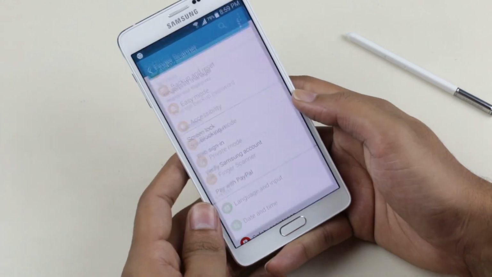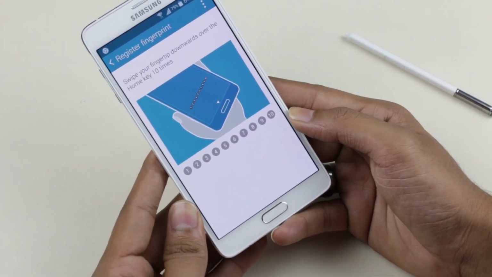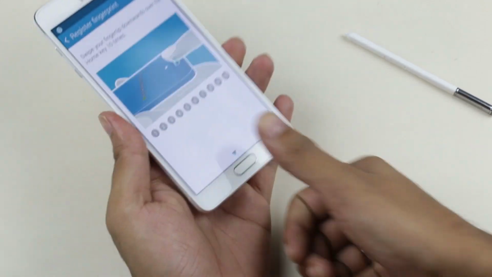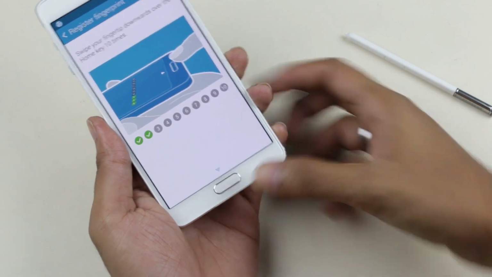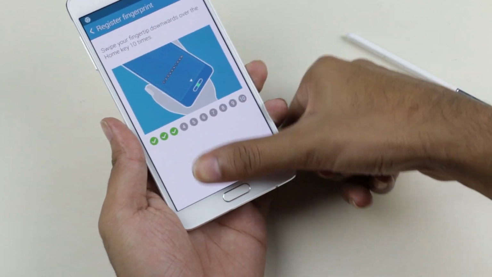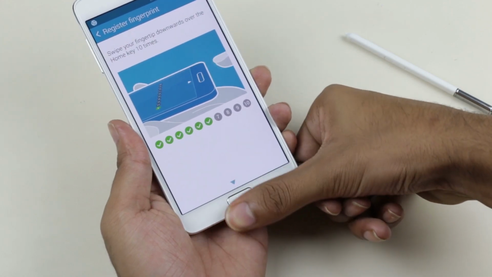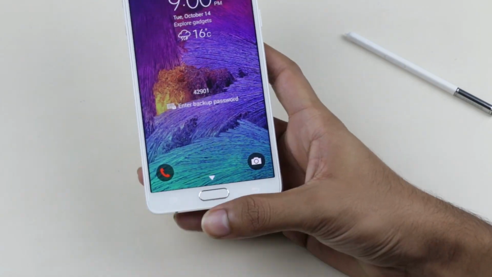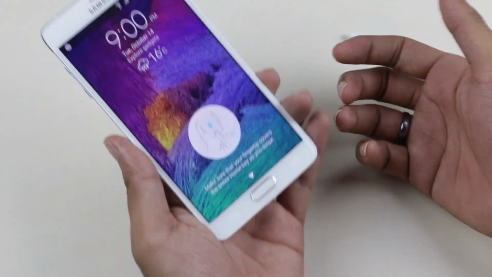Next we have is the fingerprint scanner. So one quick tip for you guys. When you are registering your finger, you get 10 entries. So what you do is register your finger from both ways, like horizontally and vertically, for better recognition. If you do this, it will be easier to unlock your device with a single hand. Plus, you can register the same finger twice for better recognition.